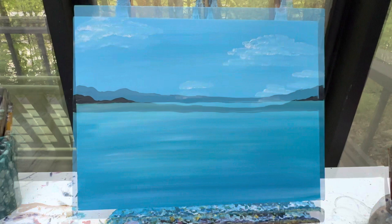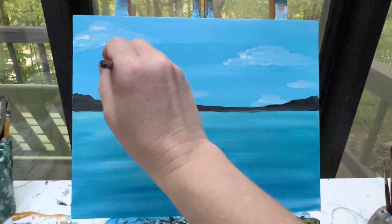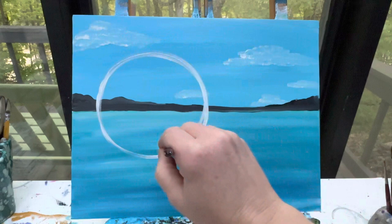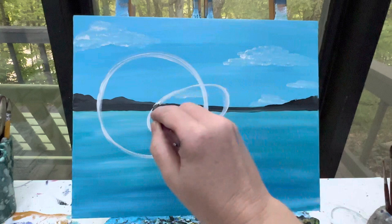With a dry background, let's go ahead and lay out where a hippo is. I'm going to use my number ten round brush and some white paint. I'm going to start with a gigantic circle for my hippo's head — loud and proud, right there in the front. From that gigantic circle, I'm also going to add an oval that protrudes just a little bit off of his face. This is going to be his snout area.